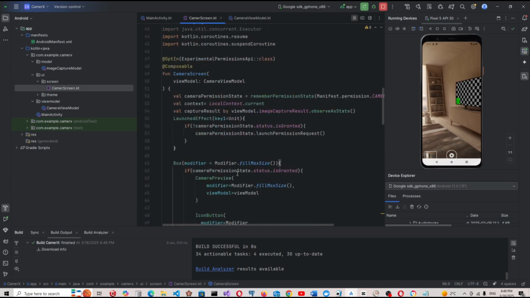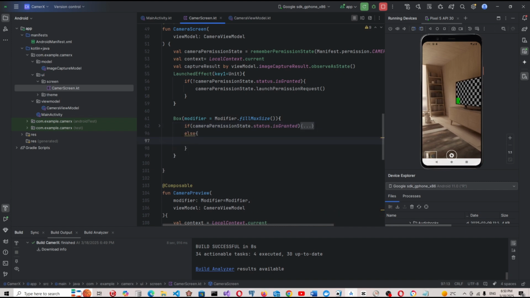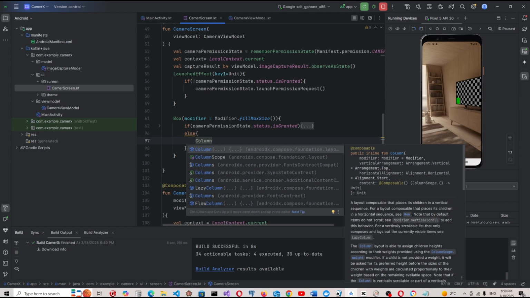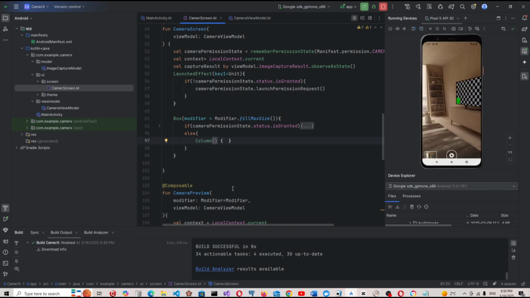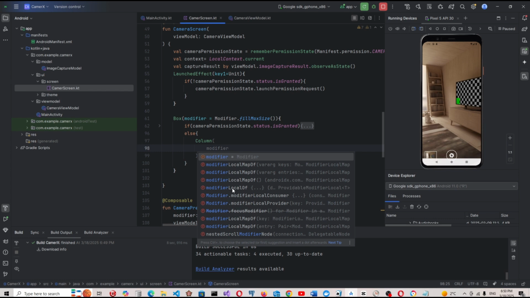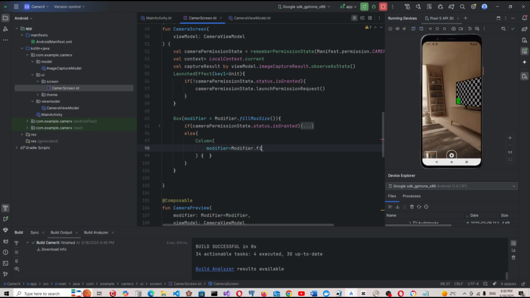Okay, so you remember if the camera permission is granted, but if it is not granted, what we need to say is column and modifier equal to modifier dot fillMaxSize.